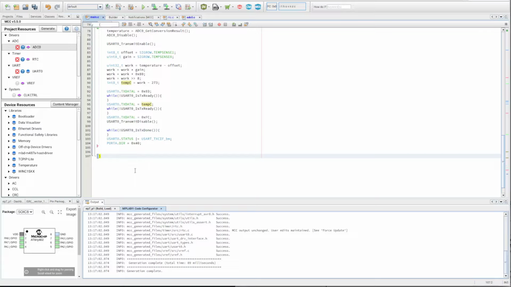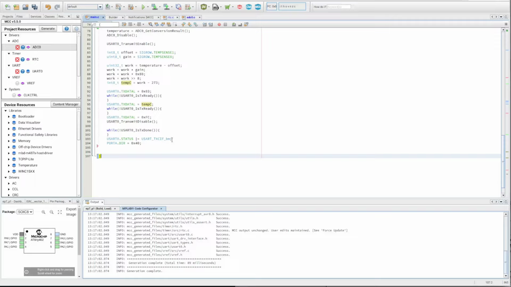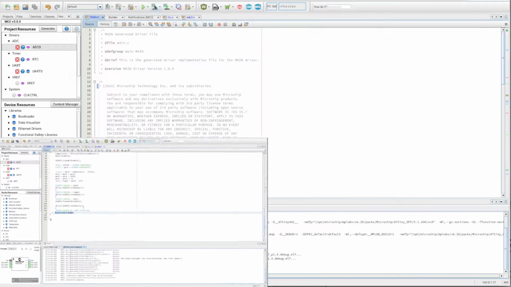Another little odd thing is when the transmitter is disabled, it releases the pin control and turns it back over to the port module. But it appears to set the pin to an input and not what it was when it took over control. So I watch for the transmitter to be finished, clear the transmit complete flag, and then set the PA6 port pin back to an output. Then the interrupt returns and the CPU goes back to sleep.